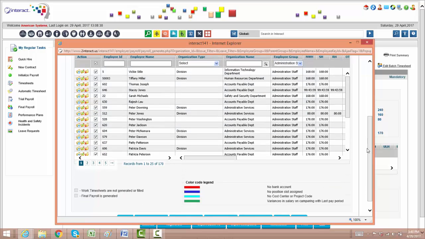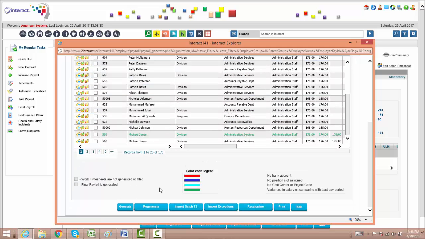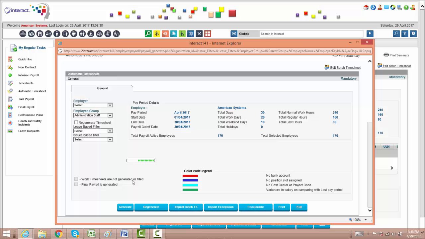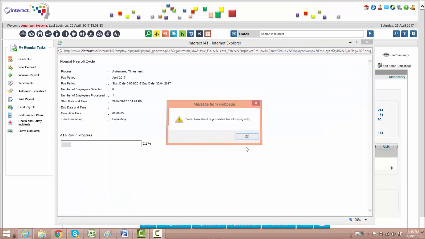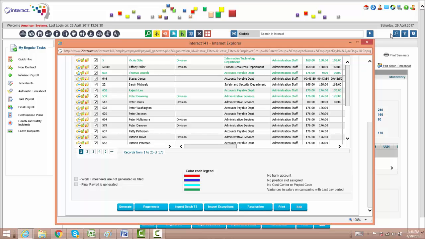Now, I do not want to run this for all people at this point. We will just take a small group of people for which we're going to run this. And it's done. So then we continue to the next step again.